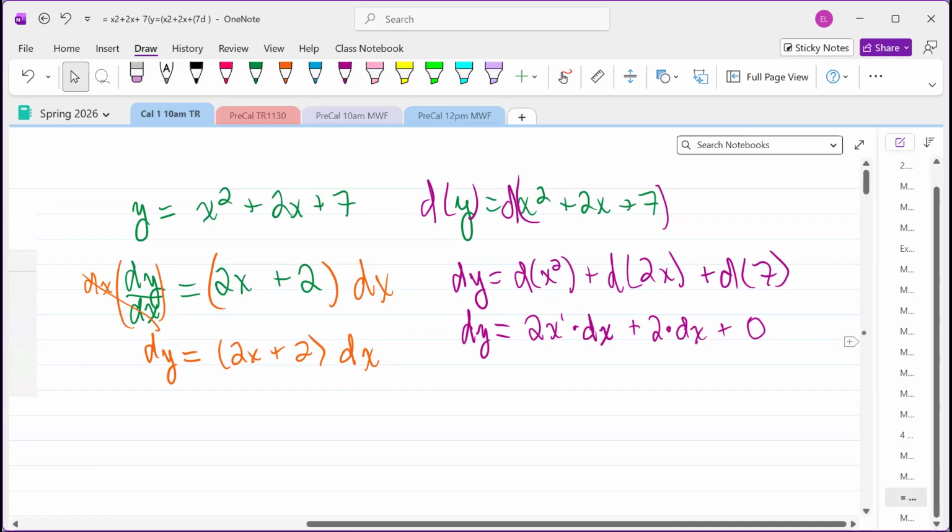Both ways totally work, especially when we start with an equation where the y is completely separated from all the x terms. We can just do our derivative like normal and just multiply by dx. But eventually you'll have problems where the x's and the y's kind of get mixed together. And being able to think about it from this, well, I can just take the derivative and use the chain rule everywhere. Like even with the derivative of y, I should have said 1 times dy, because the derivative of a thing is 1 times the derivative of y.